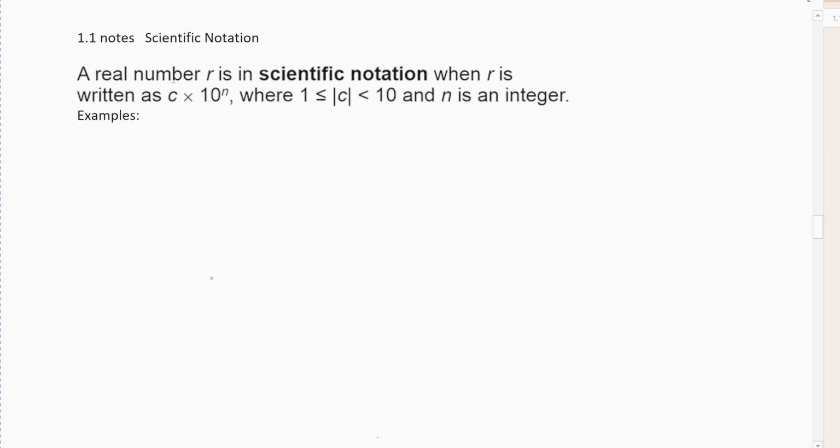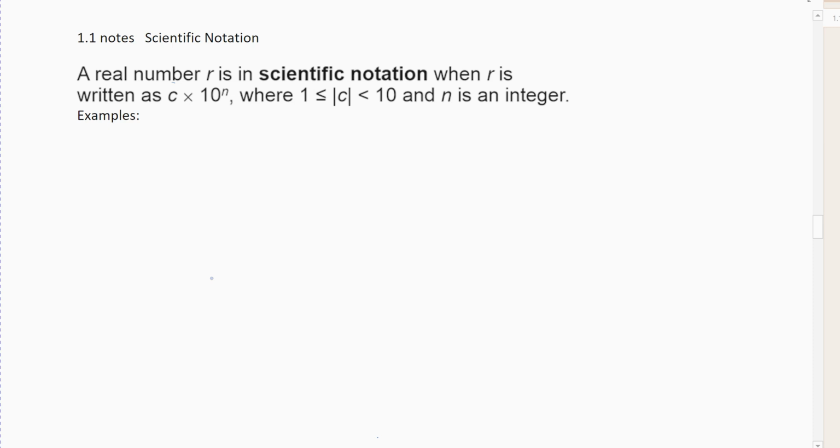Then it's times 10, and what this 10 represents is we're in base 10, right? When you have a number, you have the ones place, the tens place, the hundreds place, the thousands place, and the same thing in the decimal direction. It's the tenths place, the hundredths place, the thousandths place, and so we're moving by tens. So when we move the decimal, we move by tens, and that's what that 10 represents. It represents that movement of my decimal.